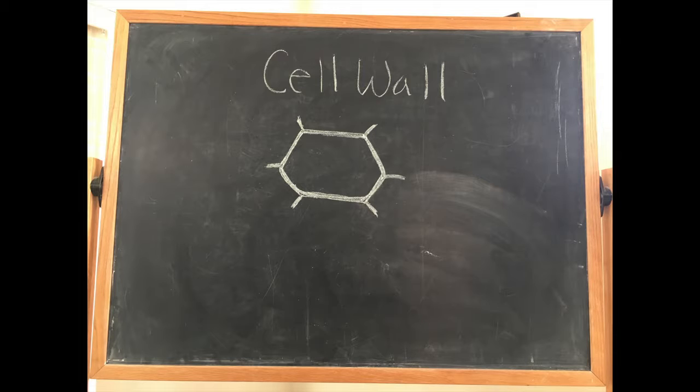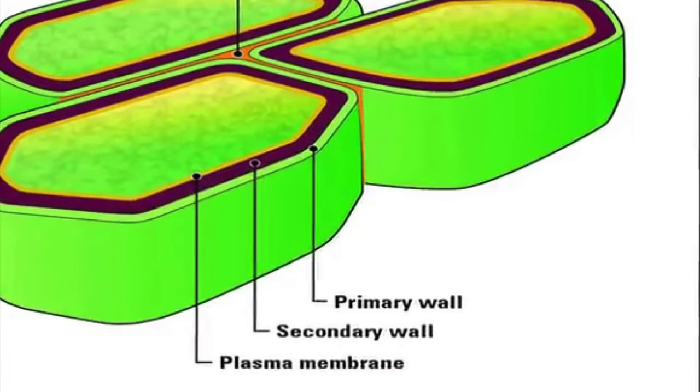They act almost like bones of the plant. They are rigid enough to support the weight of the plant and make it stand. How strong these walls are varies from plant to plant.